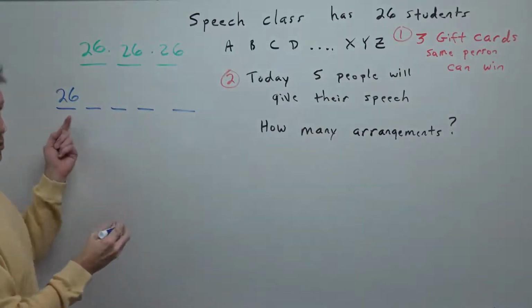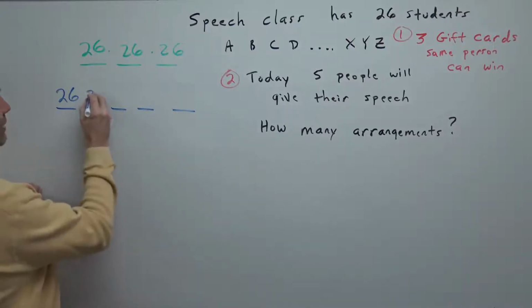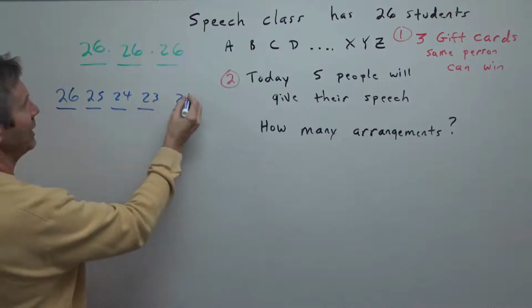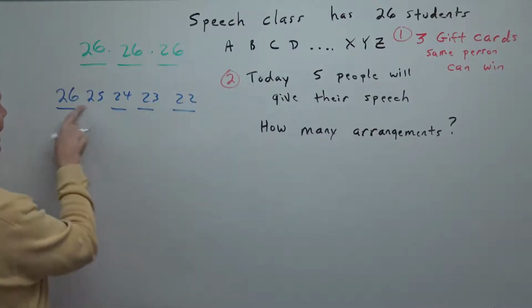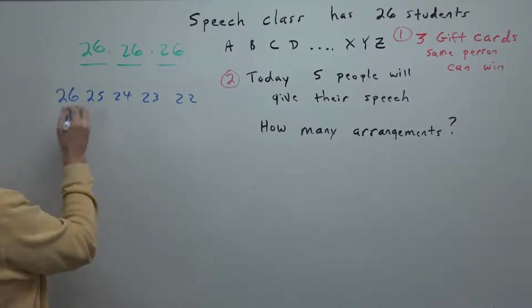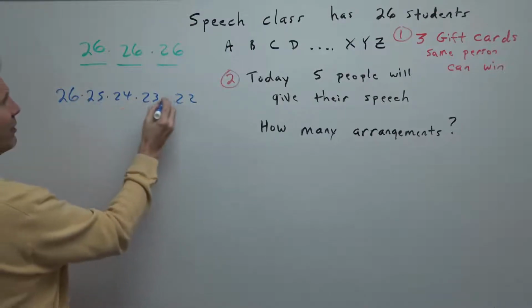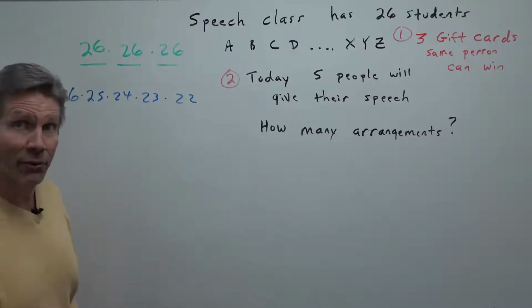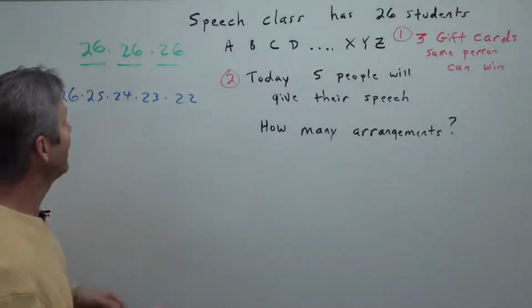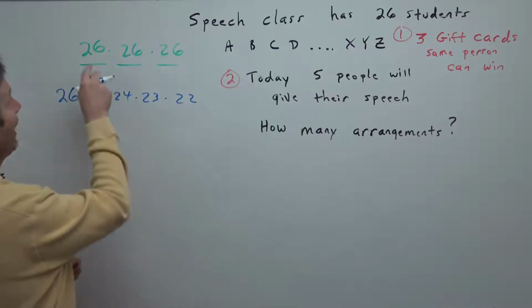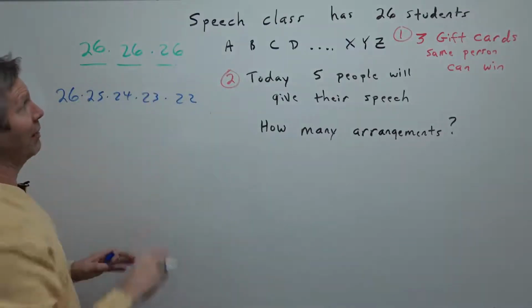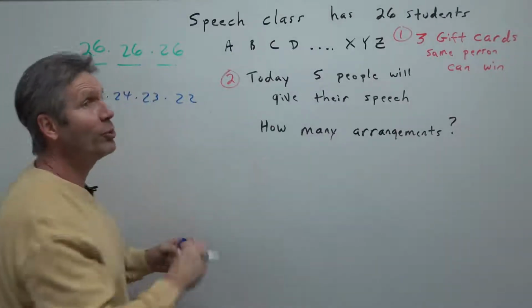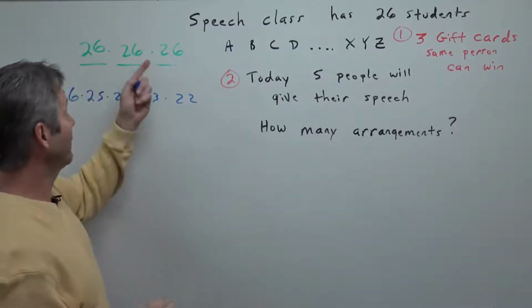But once that person's chosen and they're going first today, then there's 25 left, and then 24 left, and then 23, and then 22. And again, we're going to multiply these together. We have the first person and the second and the third, so all these are getting multiplied together. Now this too is the fundamental counting rule, just how many ways can we fill the blanks. In that situation, you use the fundamental counting rule. You find how many arrangements, the order is important. You find how many permutations are possible, and that's the answer.